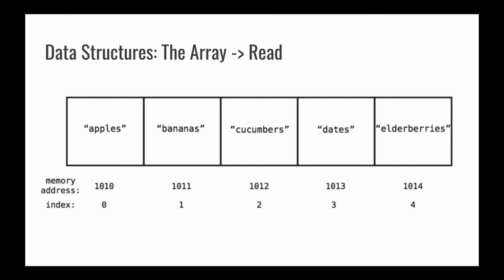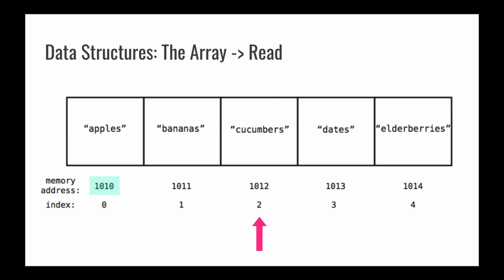As you can see, each index actually corresponds to a particular memory address within your computer's system. So if I asked the computer, what is at index 2? Another thing the computer also knows, and this is just something that you know because I'm teaching it to you, is the beginning memory address for a particular array. So the computer knows that my array starts, in this example, at, say, memory address 1010.